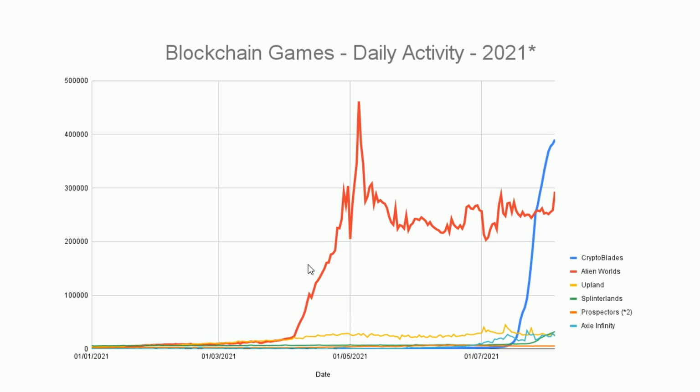And in April and May, we had this big spike coming up from Alien Worlds, the idle mining game on the Wax blockchain, and that dropped off. This was the one game that was massively bigger than all the other games. Hardly see them down here. But then in July, we had another similar velocity growth curve, and this is Cryptoblades.